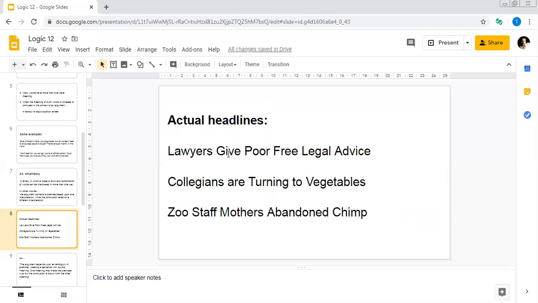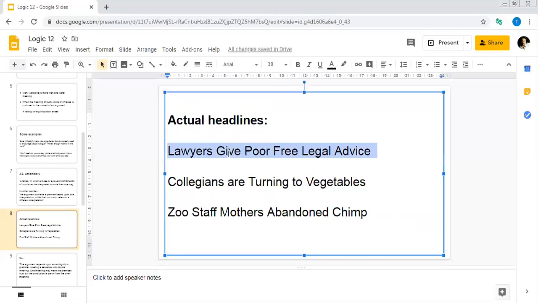That's what it means. But the other interpretation, which is also kind of funny or a witty interpretation, is that lawyers give bad legal advice, right? Poor also means that. So this sentence can be interpreted in multiple ways, in two ways actually. Okay, so let's just look at the second example before I go on.